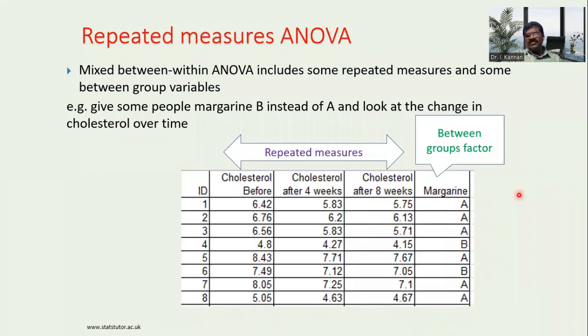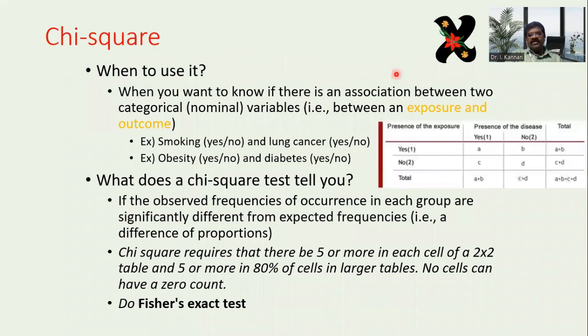And the repeated measures ANOVA also has a comparison. You can also do a comparison between the 2 groups. Okay, so another independent variable also you can bring inside. Here you can see the example. You can bring an independent variable and compare between these 2 independent variables how it influences the cholesterol level in a period of time. Okay, so it is a little complicated ANOVA, but if your objective contains such data, then you have to select the repeated measures ANOVA.